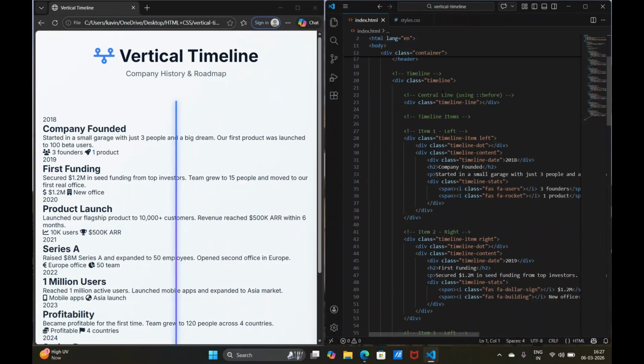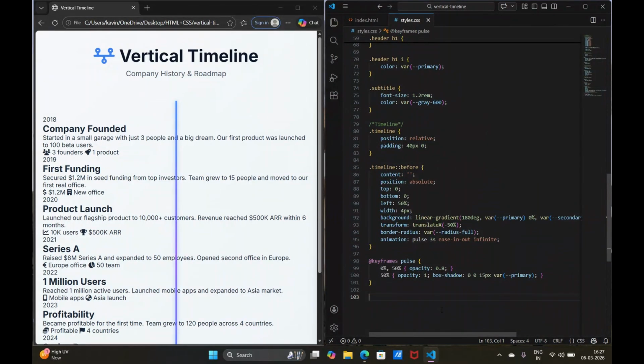Next, as we created the timeline section, we'll create the timeline items. These are the timeline items, so let's create that next.